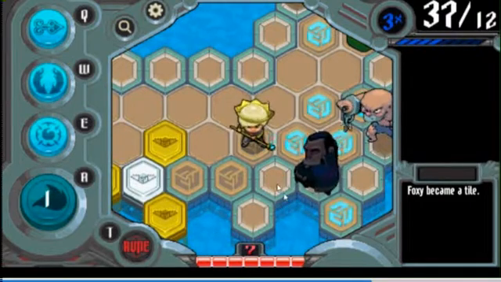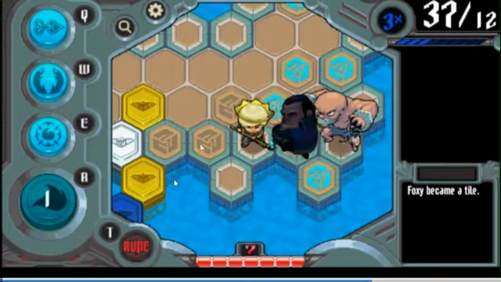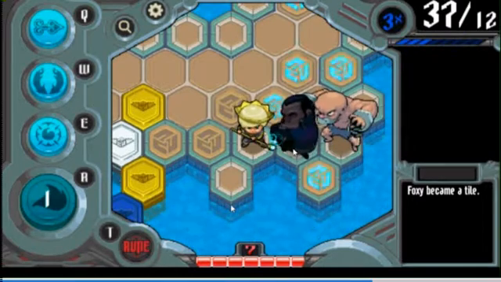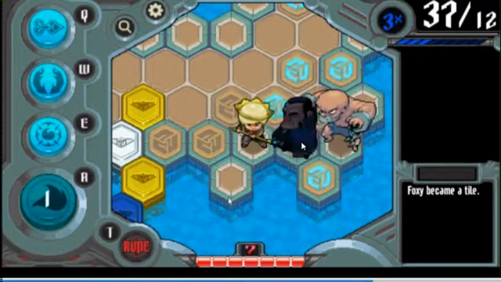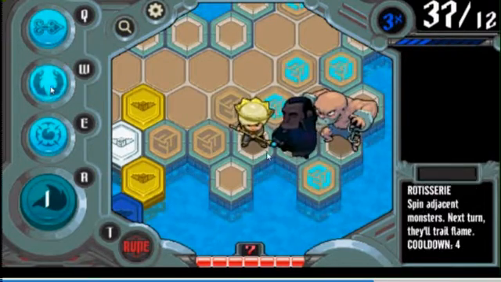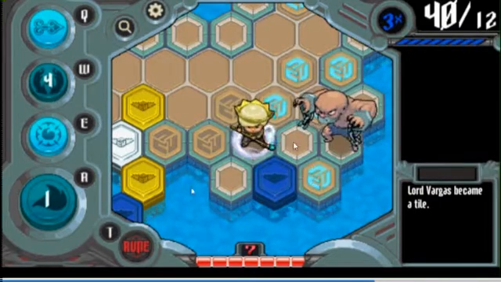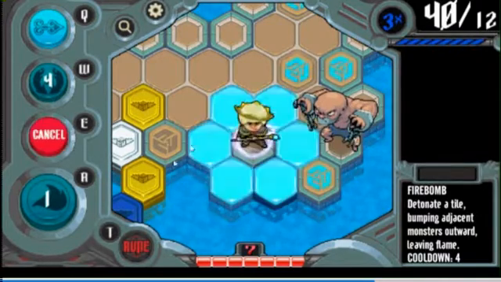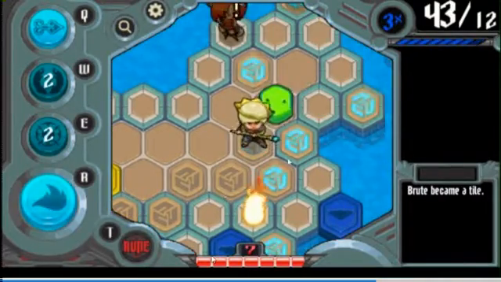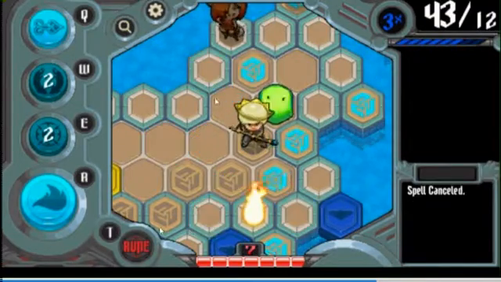So, here, I don't play this very well. I should have dashed away this way and then stepped back and then pushed the Vargas in, and then hopefully the Brute would move onto the flame and I'd push him in. But instead I ended up spending 2 spells, and I don't do it in a smart way either. I should have firebombed. If I was going to use 2 spells, I should have firebombed the Brute off first and then stepped here and rotisseried the Vargas in, so that way I wouldn't be thrown back so far.